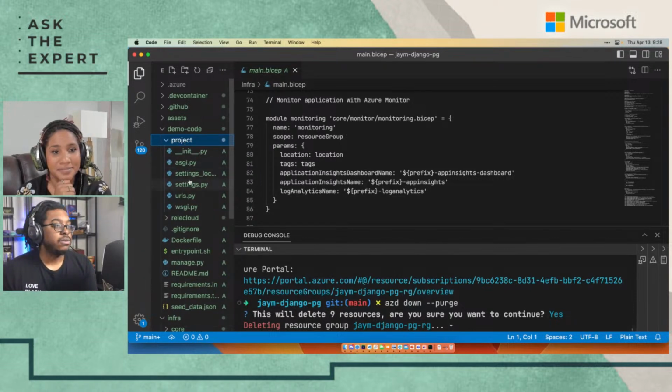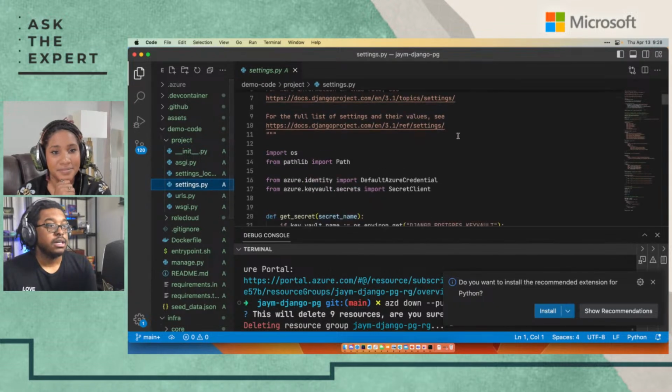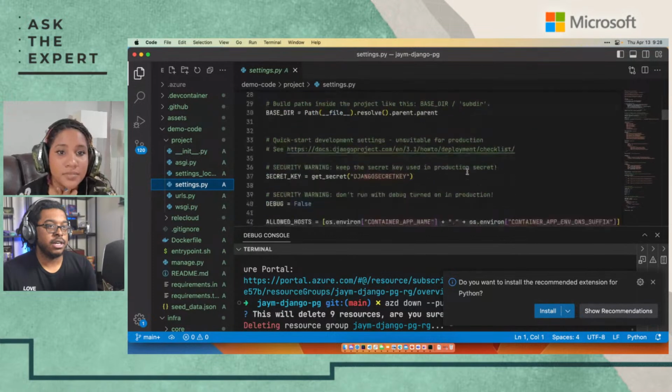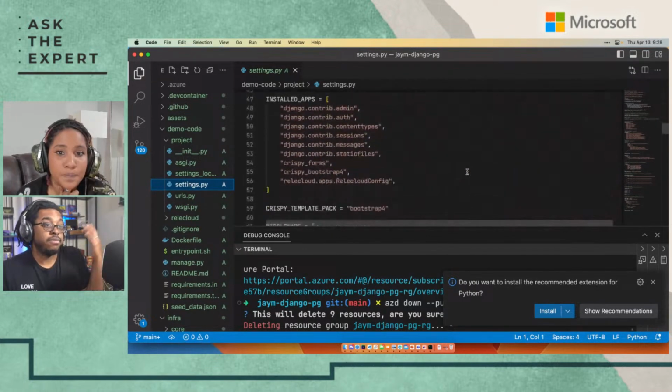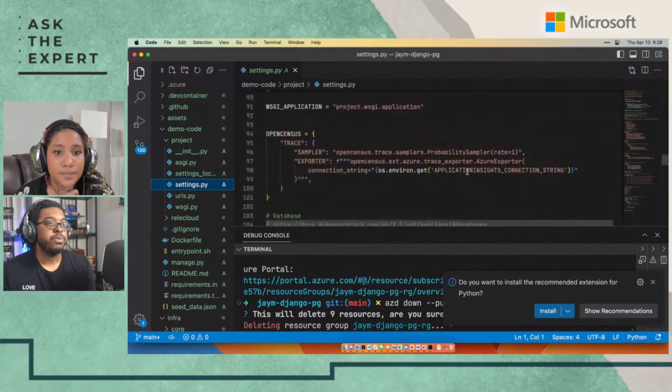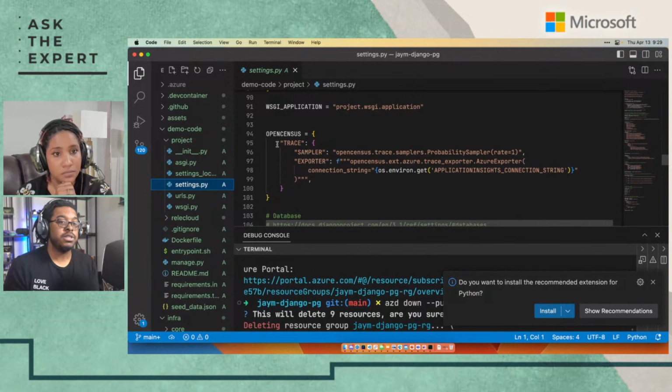Now, I don't know if we have it set up here. We might have it set up here. You can actually see this is how we're accessing our key vault data here. Again, I don't know any of that information, so I just kind of go with it. And I want to see, yep, we do. So we have our Open Census tracing here. And there is a lot of good information in the Learn modules on how to go about setting up Open Census. And again, I know a lot of folks are really excited about Open Telemetry.